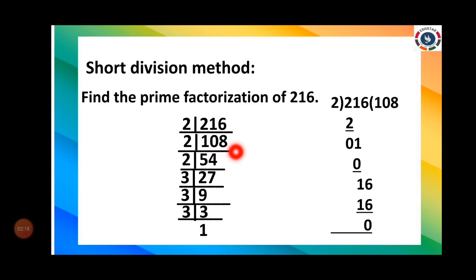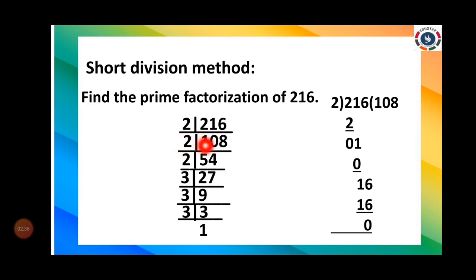Okay. So then again you see here 8. What number is it in ones place? 8. Again it is an even number. So even number means immediately you have to use only 2 to divide the value. Okay. Write 2 outside the box. Then now we are going to divide by this 2.